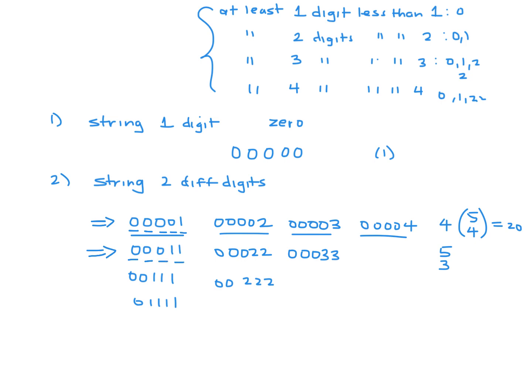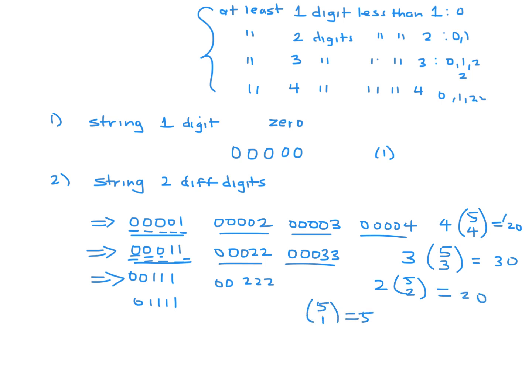Similarly, for these guys, from the 5 spaces, we have to choose 3 for the zeros. And then there's 3 of those guys, so we have to multiply this by 3. And this gives me 30. For these guys, it's going to be 5 choose 2, but there's 2 of them, so multiply by 2, that's 20. And this one is just 5 choose 1, and that's 5. And then when you add up these, you get 75.